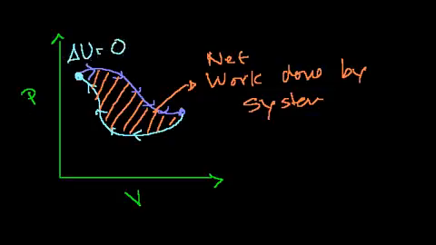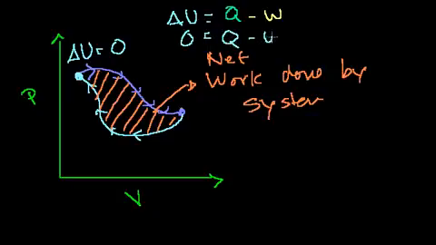to 0. And we know that our change in internal energy, it's defined as, and this is from the first law of thermodynamics, the heat added to the system minus the work done by the system. Now, if we go on a closed loop on our PV diagram, then what's our change in internal energy? It's 0. So we get 0 change in internal energy, because we're at the same state, is equal to the heat applied to the system minus the work done.